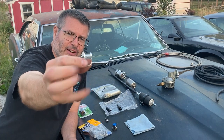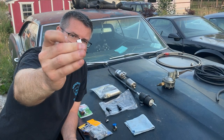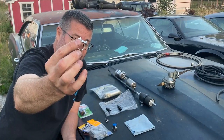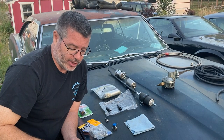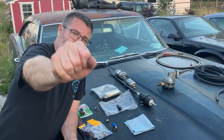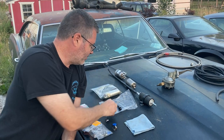This right here is rated for fuel injection. It can put a lot of clamping pressure on the line, which is what we need, because I showed you that those lines are very stiff. And that's equivalent to having my whole fist holding onto this thing. That's a lot harder to pull out of there.